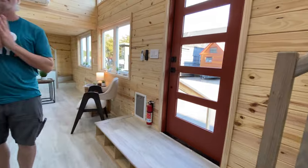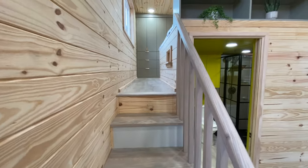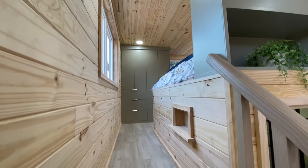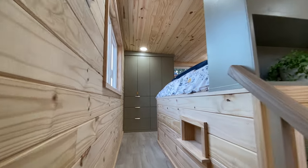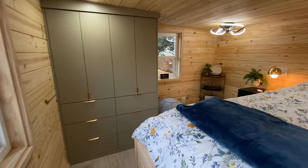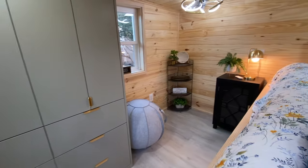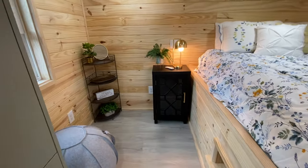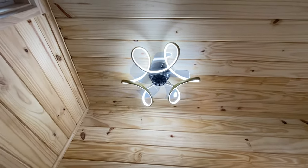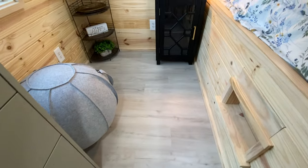Let's go to the master bedroom area. The Deluxe loft — as they say in Oklahoma — has two wardrobes instead of just one like the standard stand-up loft, plus a window. Usually people want a window seat, but she has furniture going here — this is going to be a desk under the fan. She's picked out a really cool fan, and you can see there's lots of floor space up there.